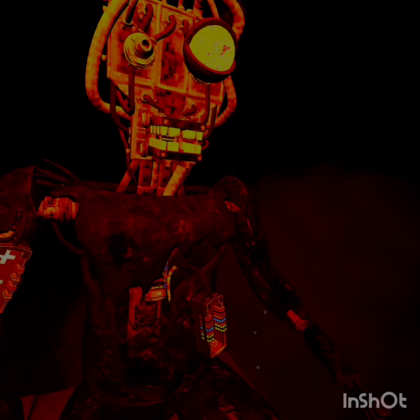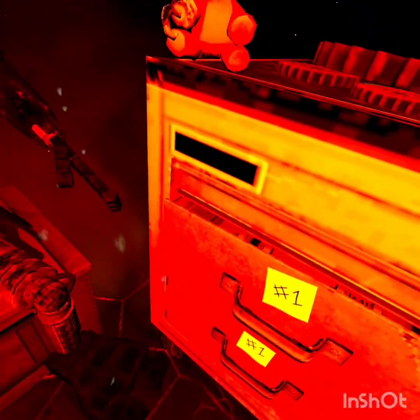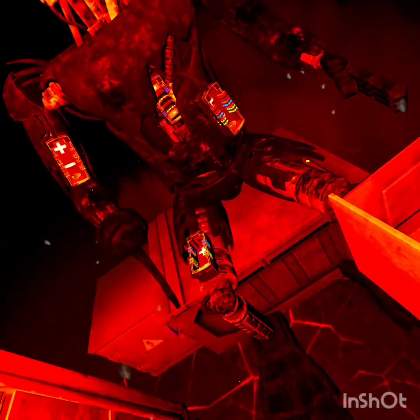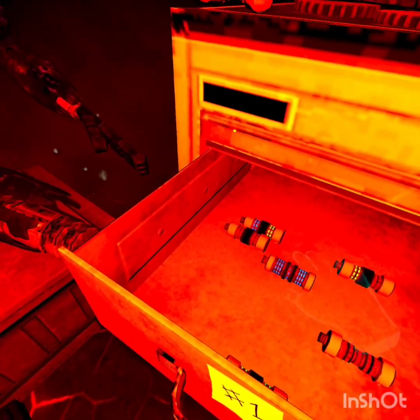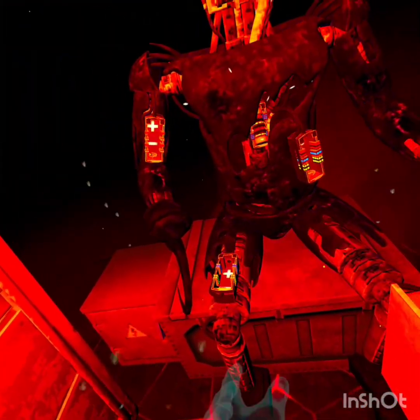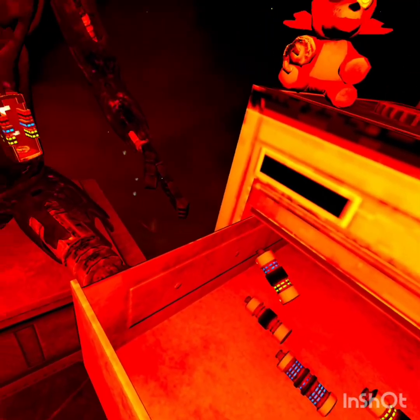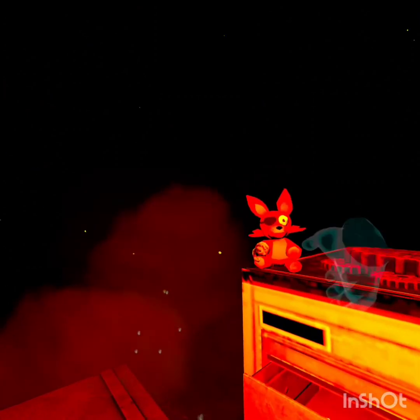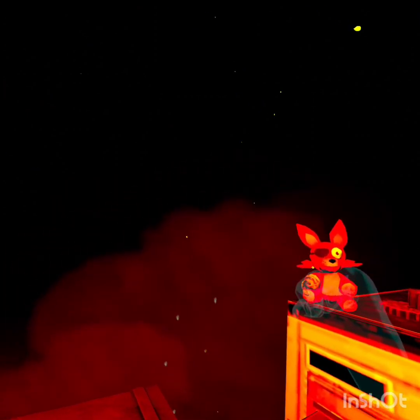Welcome back to Parts and Service. Foxy has been out of commission for quite some time. This series of simple repairs should return him to full working condition. First, carefully pick up and place Foxy's head. Good job. Foxy has regained control of his legs. A gentle reminder, it is recommended that you keep an eye on Foxy at all times. Oh no, it looks like a former employee attempted to repair Foxy's chest motor using an incorrect.